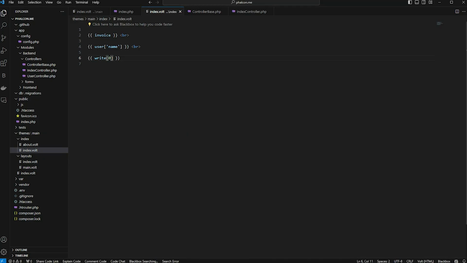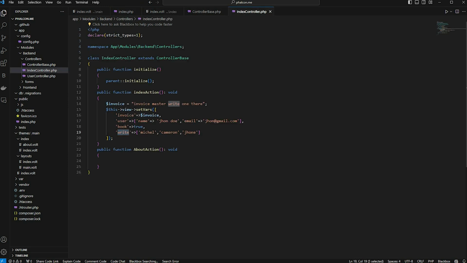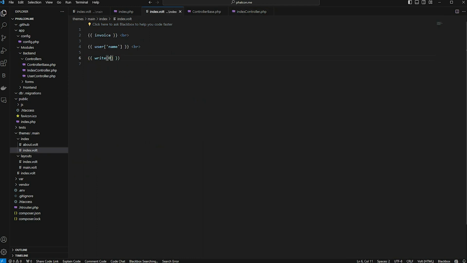Okay, and reload. As Mitchell. Again type the second parameter 1. I use it and reload, as Cameron. The second variable shows up.